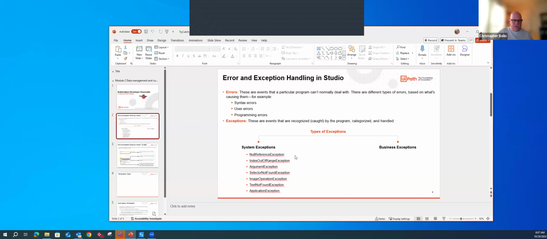System exceptions. We generally look at system exceptions as exceptions that have to do with systems. Sometimes when we're working with user interfaces, that interface is updated and selectors change. Sometimes you have what we call dynamic rendering, which means the interface is not really an interface. It's just a picture of the interface that comes up, so the selectors are not always found. You'll especially see this when you start dealing with enterprise accounting systems, resource programs, things like that. So these are exceptions we have to account for.